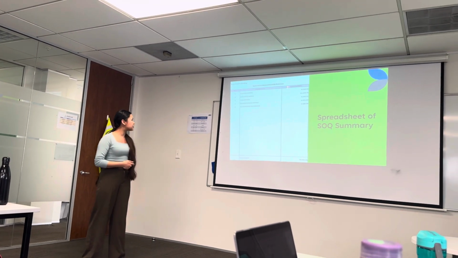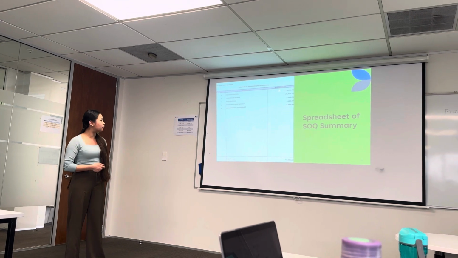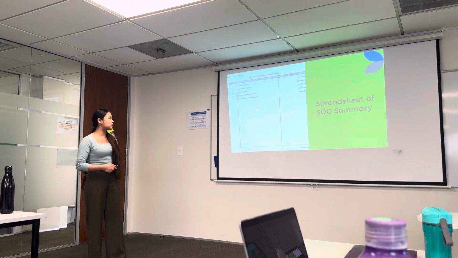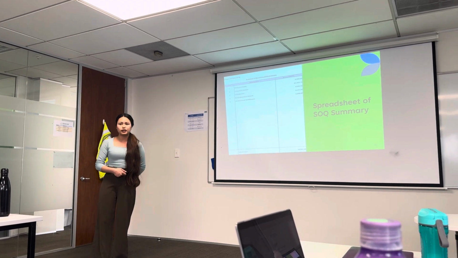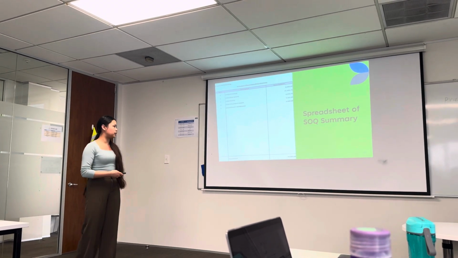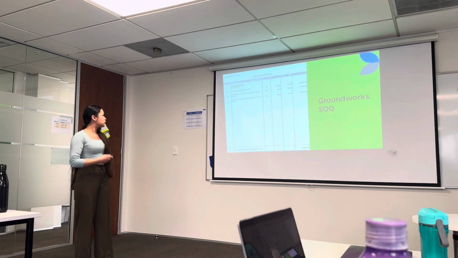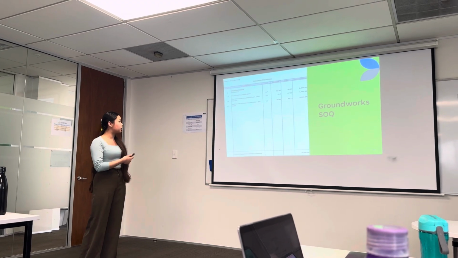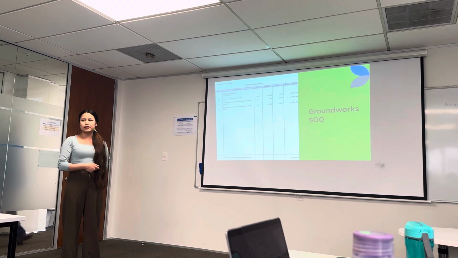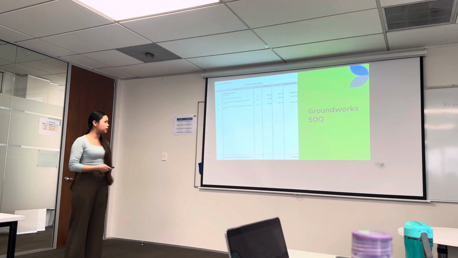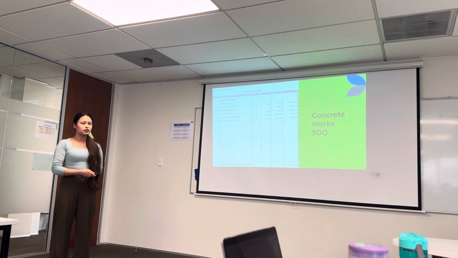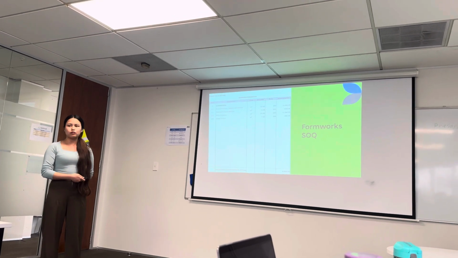We just mentioned here description and amount, but we don't need to mention who prepared this because the schedule of quantities is a document that the contractor submits for the bidding purposes. So this is the groundworks SOQ. We prepare the SOQ for different works in different sets. We don't mess up like this in the same set. So this is my schedule of quantities for concrete works, and this is for formworks.